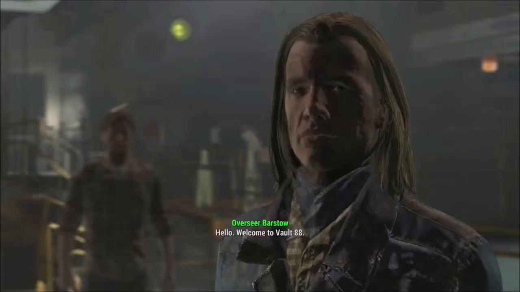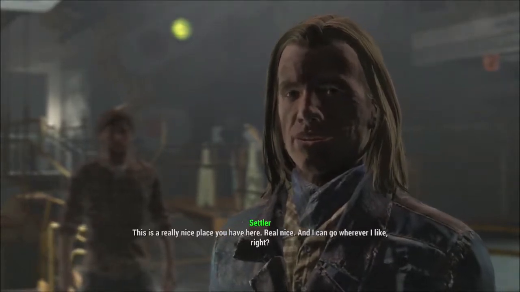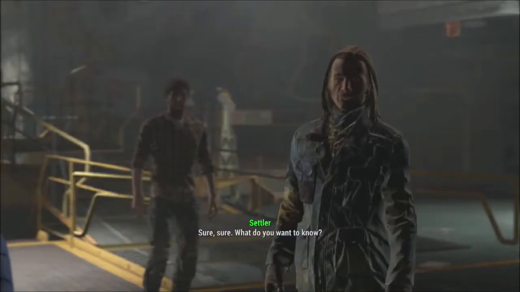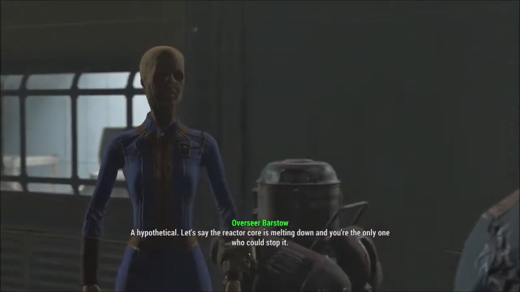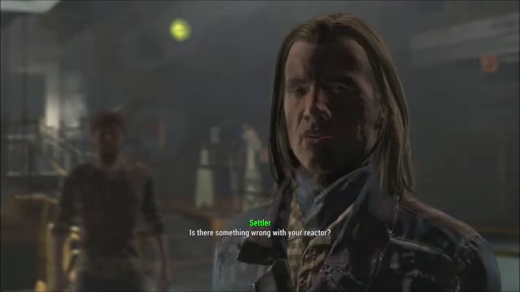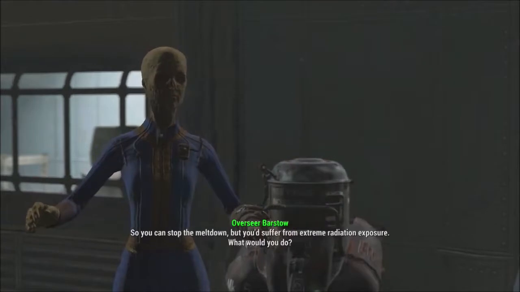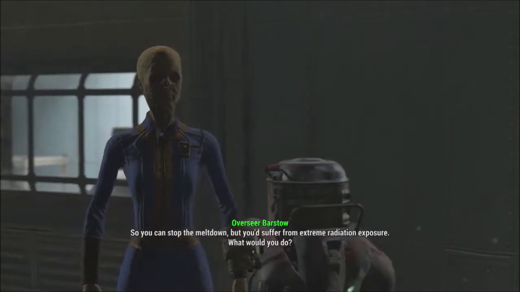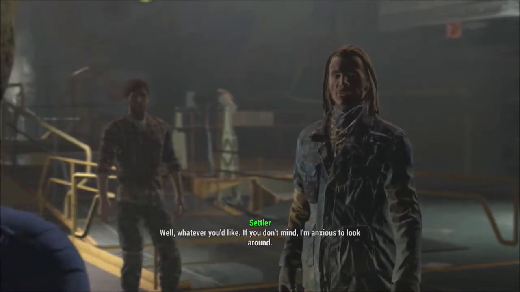Welcome to Vault 88. This is a real nice place you have here. Real nice. And I can go wherever I like, right? Within reason, yes. But I have a question for you. Sure. What do you want to know? A hypothetical. Let's say the reactor core is melting down, and you're the only one who could stop it. Is there something wrong with your reactor? No, it's fine. She said hypothetical. So you can stop the meltdown, but you'd suffer from extreme radiation exposure. What would you do? Well, whatever you'd like. If you don't mind, I'm anxious to look around.